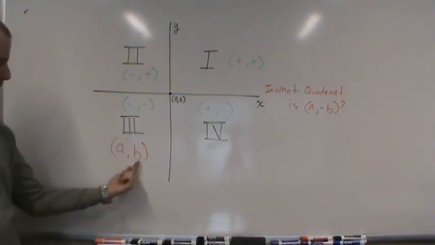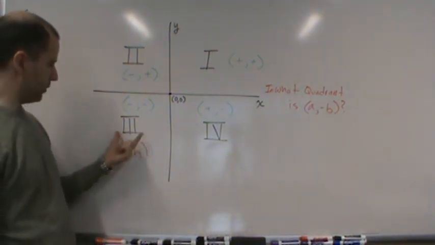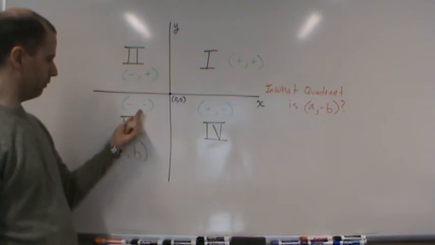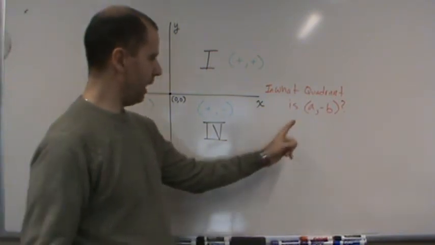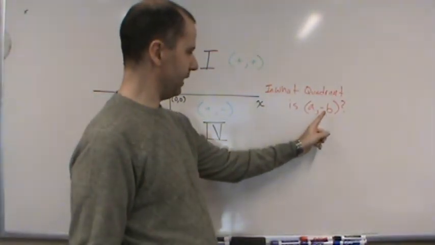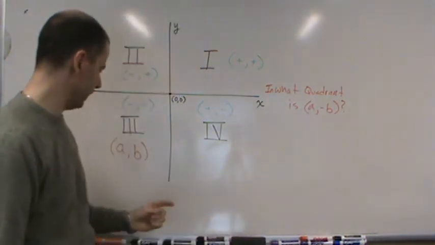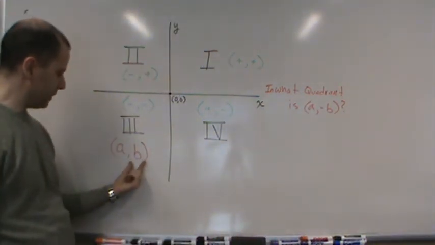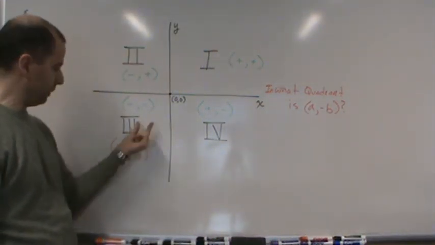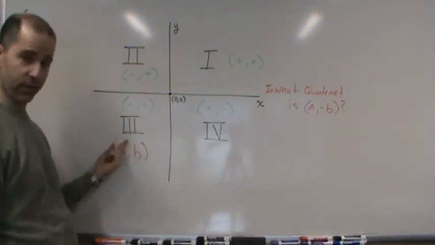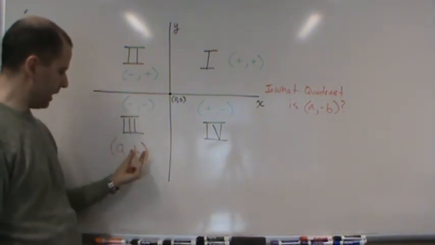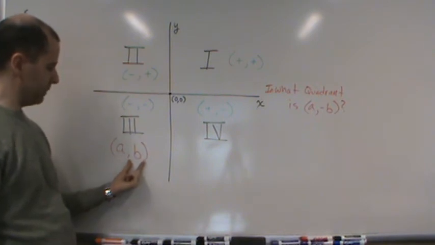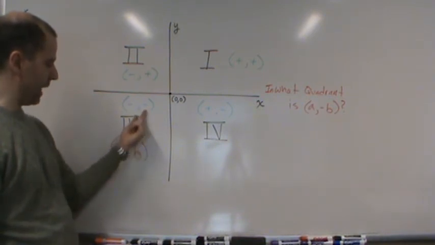So I give you some number (a,b) and we know if it's in quadrant three they're both negative, right? Now I want to know which quadrant is (a, -b). Well, I'm taking the opposite of b. B is negative because I'm telling you it's in the third quadrant.